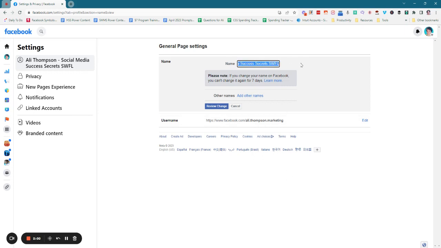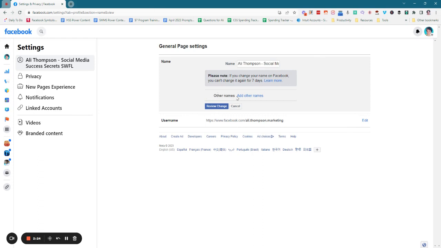You do have a limit to how many characters you can use, but you don't want it to be too long. So you don't necessarily want to use all of those characters, but you want it long enough that you can say what it is that you do. And again, this is why you want to ask in the group, and we can help you with that. So you would just change your name right here, which I am not going to do because I don't want to change my name.